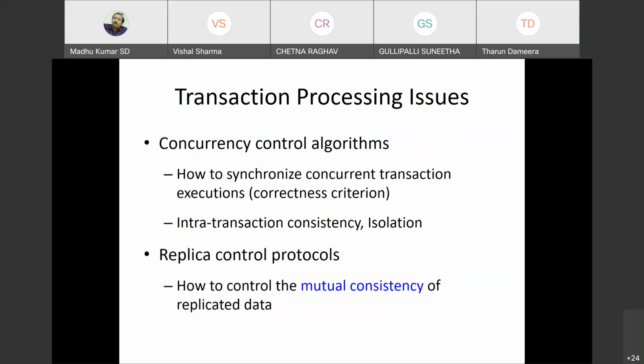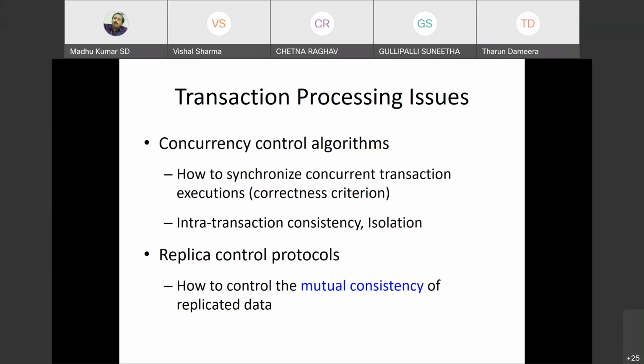When we are processing transactions, there are concurrency control protocols and also replica control protocols. Concurrency control protocols, or algorithms, are basically about how to synchronize concurrent transaction executions. How can we make the end result consistent? If you are correcting the data in a database concurrently, you have to make sure that all those changes are reflected on the data in the correct order.